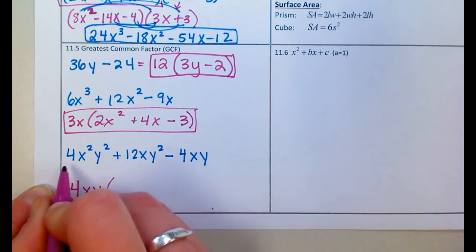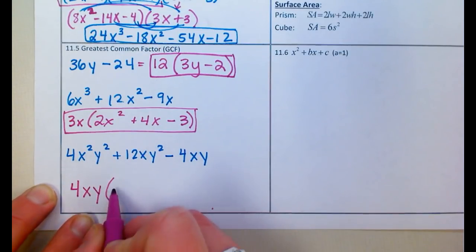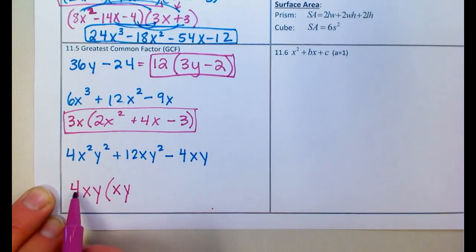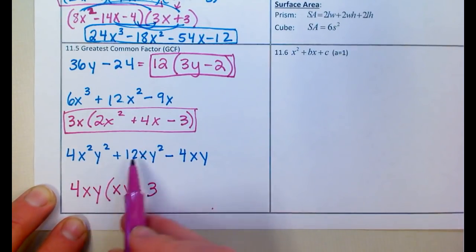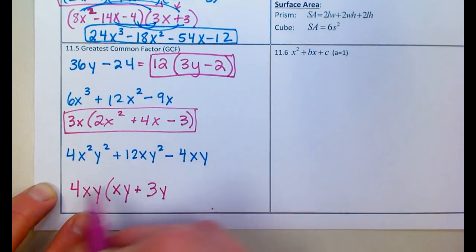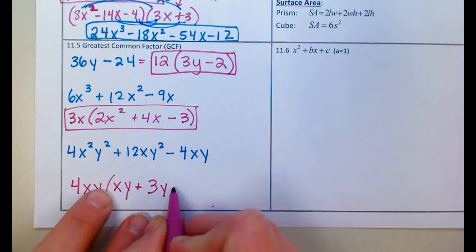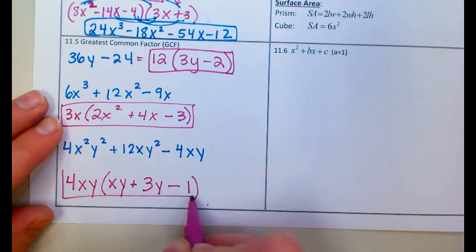So if I factor that out of my first term, the 4 would come out, 1x and 1y would come out, leaving behind 1x and 1y in the first term. 12, taking out 4, would leave a positive 3. Taking out the only x, and then it was leaving 1y behind. And the last term took out the 4, the x, and the y. But we still need a placeholder for 1, so I'm going to put minus 1 to make sure that multiplies back out.